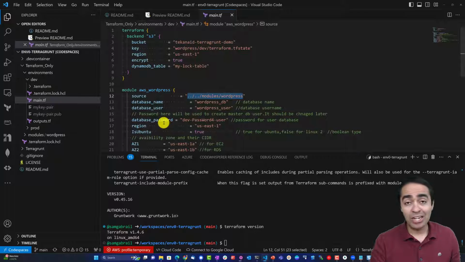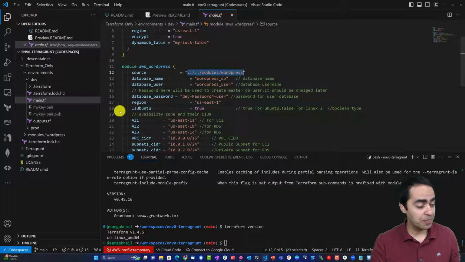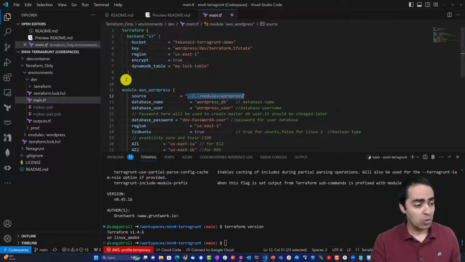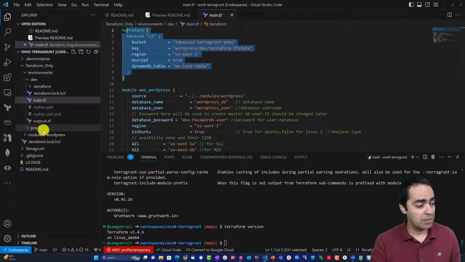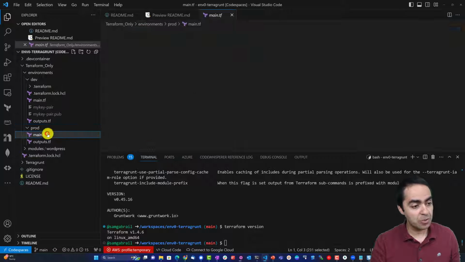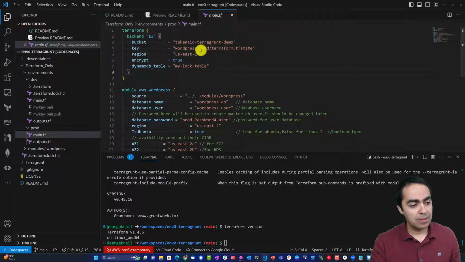But notice that we are actually duplicating our code, right? So a couple of things to notice. First of all, we're duplicating the backend. So if you look at the main.tf file in dev versus prod, prod has a different backend key, as you can see here, prod in the key path.